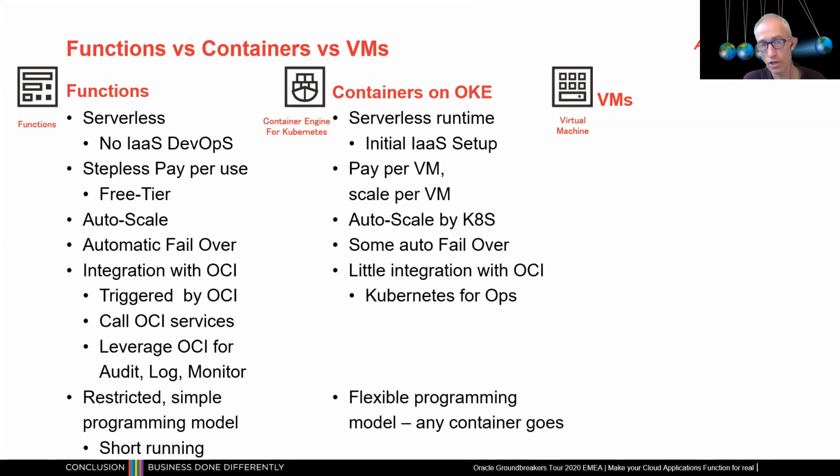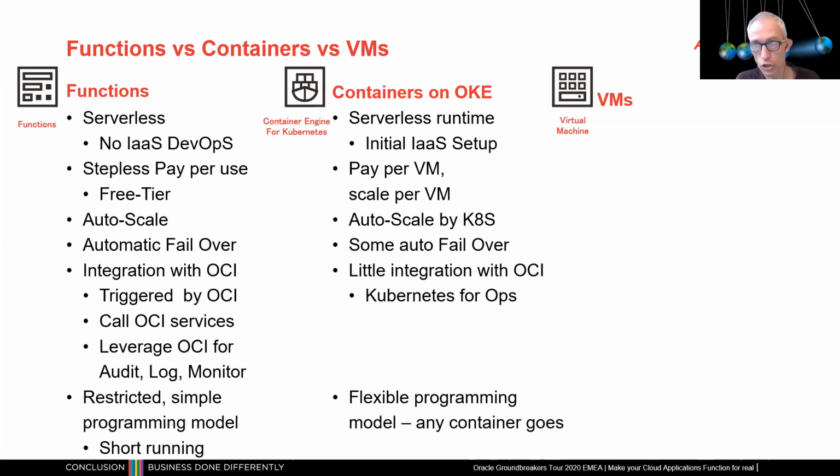Then when you run containers, there's a lot more physical detail, infrastructure detail that you need to concern yourself with. It's all standard Kubernetes. So there are many resources to benefit from, and you pay per VM. Whether you're using the VM or not, you pay for the VM and you scale per VM. So it's not a tiny little bit of scaling that you get with functions. It's fairly crude in comparison.